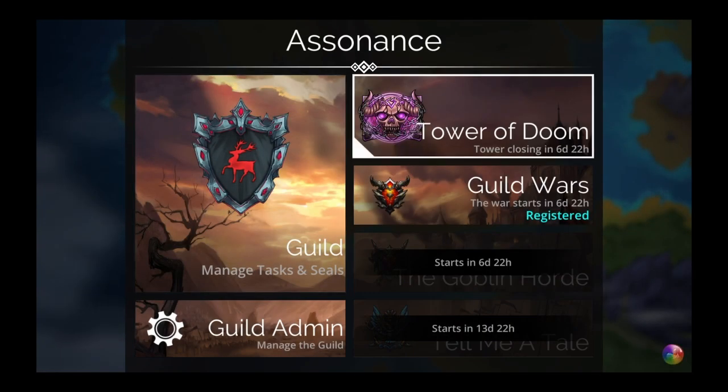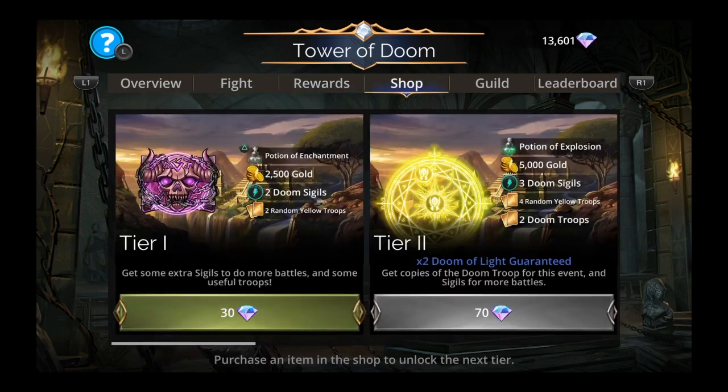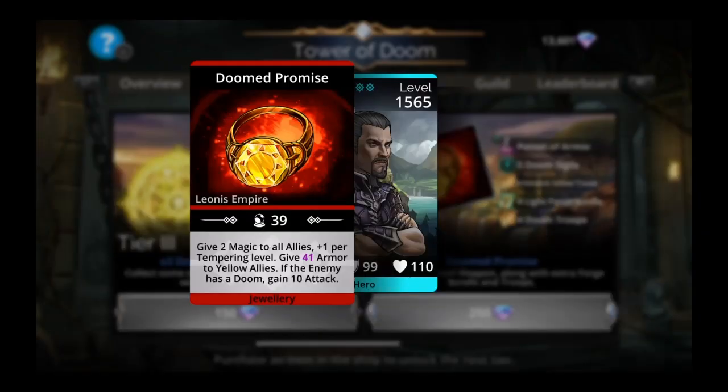Of course we have a new doomed weapon in the shop. And I don't think this is too good, to be honest. Doomed Promise, weapon type is jewelry, and this weapon gives 2 magic to all allies, plus 1 per tempering level. So if you max this, you are going to give 12 magic to all your allies. And then it gives magic plus 1 armor to all yellow allies.